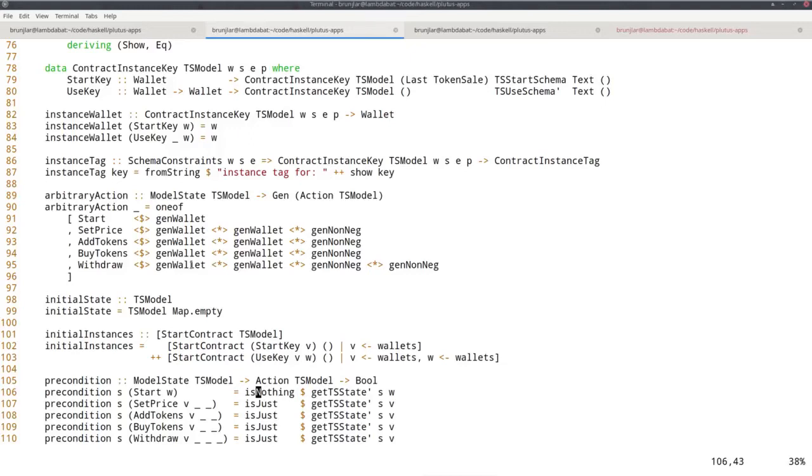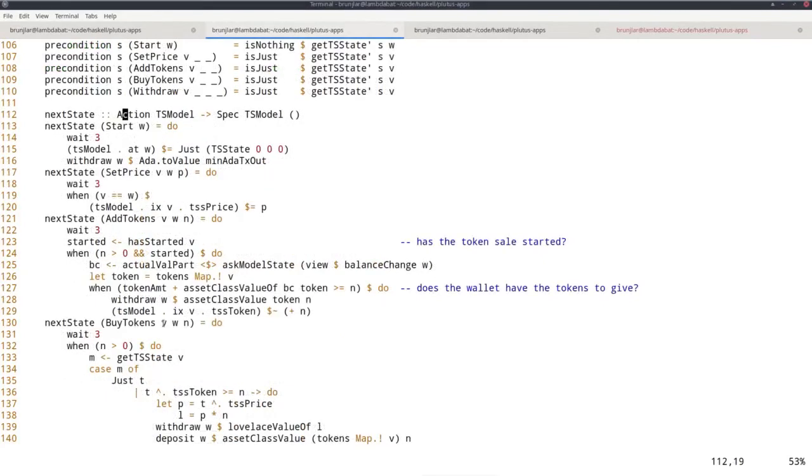So I check whether it is Nothing. This is Nothing and this just comes from Data.Maybe from the standard prelude. And for the other 4 cases, I want it to have started already, so I check that I get a Just value.